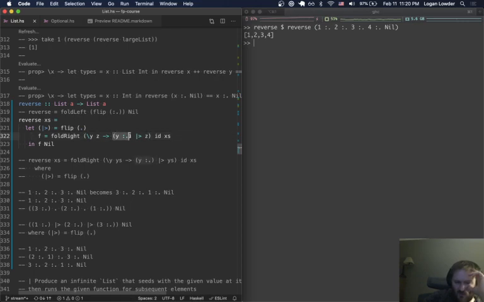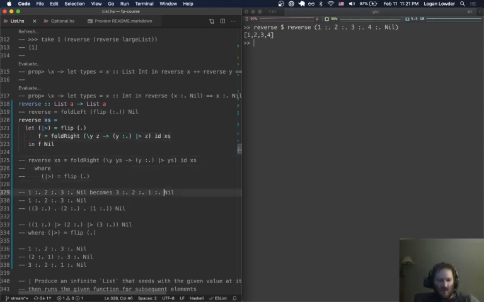Jeez. Okay, so then we have this function that appends Y to something. We compose that with, which would be like ID at the very end, but then it's going to recurse. Wow. Okay.